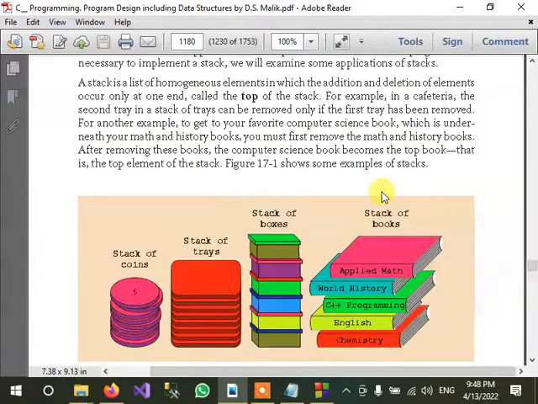In this video, I will present an introduction of stacks. A stack is a data structure in which we can place items on the top of each other. And the important thing about the stack is that if you want to remove an item from the stack, then you must first remove the elements on top of it.